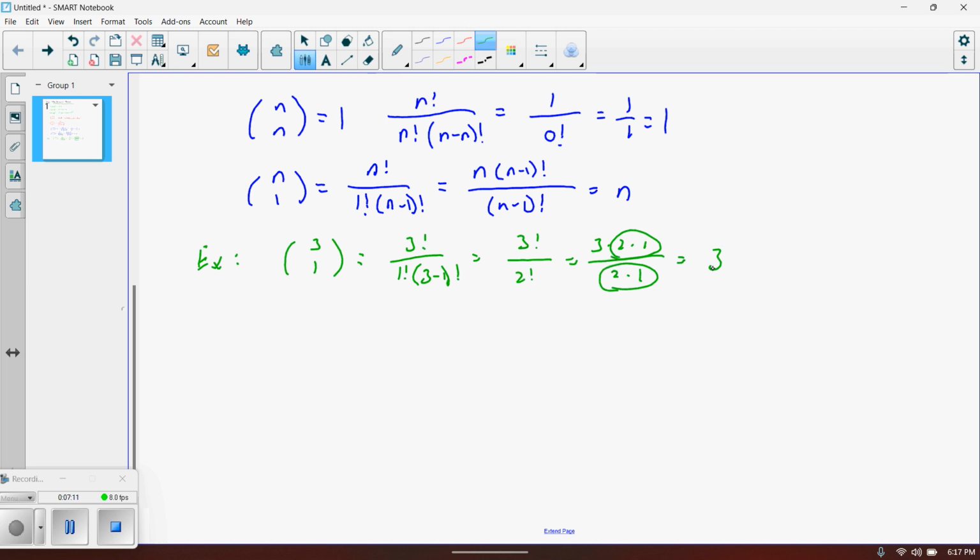One that maybe not as intuitive would be something like 4 things taken 2 at a time. Well, I mean, it really should be kind of intuitive. But there's different ways you can do this one, because you can take 4 things 2 at a time in several different methods. So if you were to write out 1, 2, 3, 4 things, I could take those 2 things first and then those 2 things second. No problem there. That's 2 possibilities right there, right?